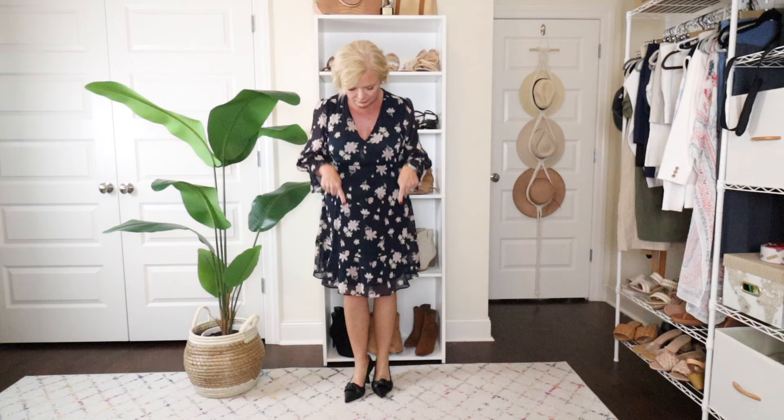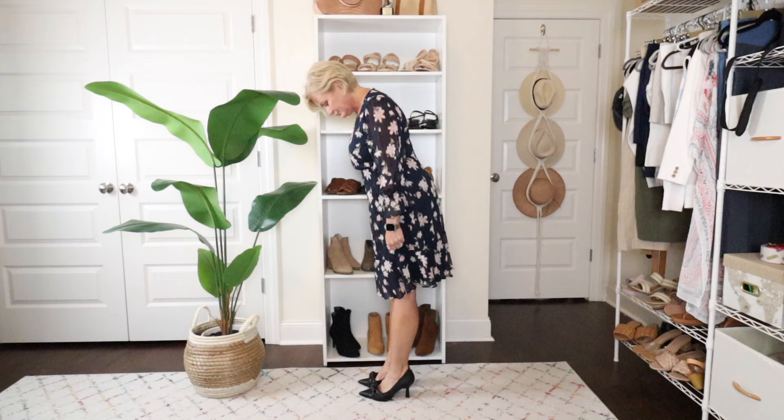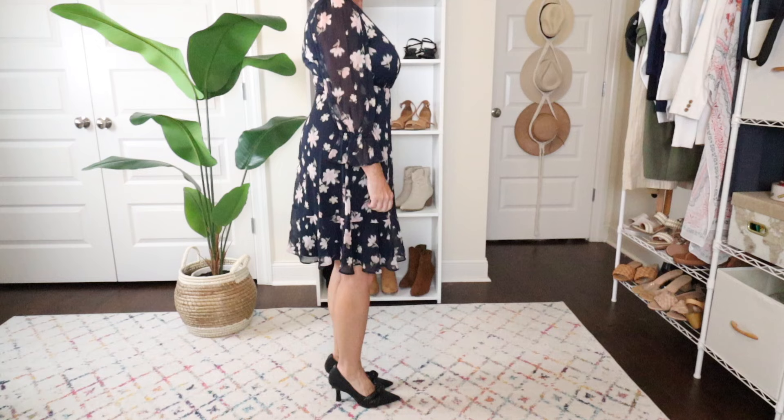The first thing that may be ruining your outfit — and we're going to spend a little time on this because it's the thing I see most often ruining an otherwise great outfit — is picking the wrong shoes. In this example I'm wearing a dress, since I see this most often with dresses, but you can apply this to any outfit. Here I am in this lovely floral dress, but look at my feet — your eye is drawn straight to those dark, heavy, clunky heels. A lot of people think black goes with everything, but even though this dress is navy, that dark shoe totally breaks up my vertical line and draws your attention away from the pretty dress.